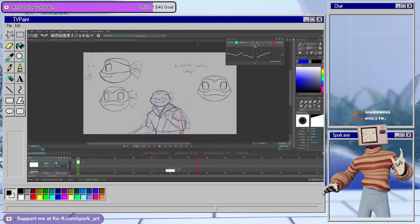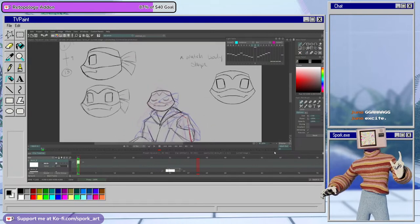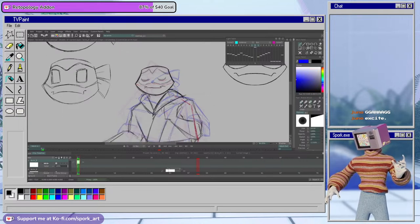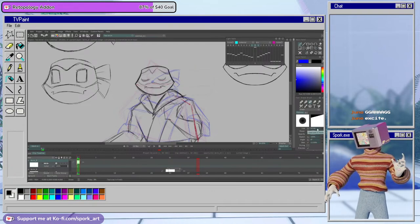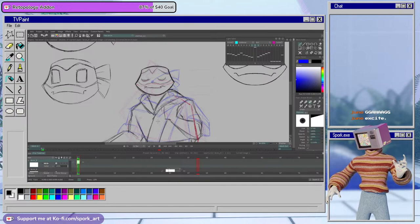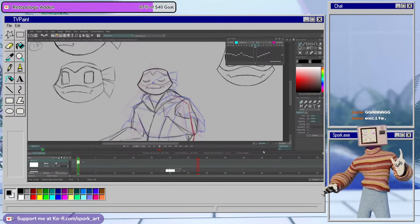I'm excited too! Cleanup is usually not my favorite part, but it is something that I really want to learn and get good at. So I'm forcing myself to think about it, instead of just kind of tracing my previous work. There's many different ways that you can go about cleanup. There are some programs that make it easier, like Toon Boom. I'm still using TV Paint to clean up because it's what I got. But essentially, it's just thinking about the forms critically.